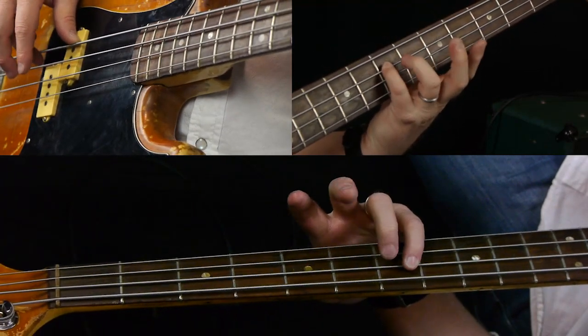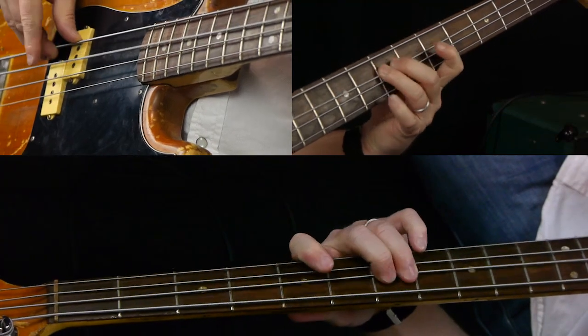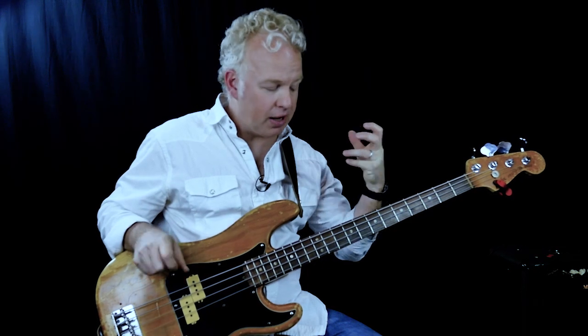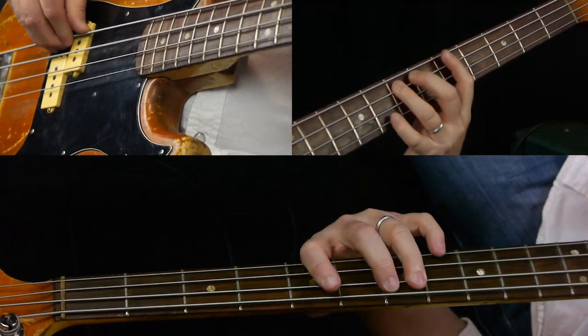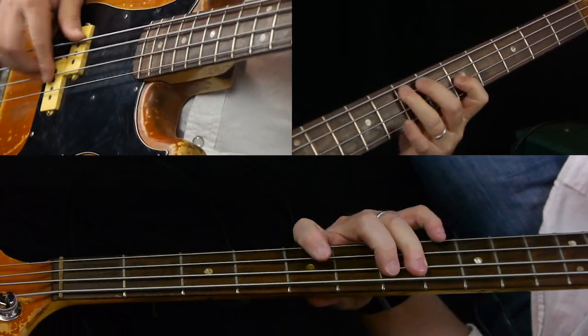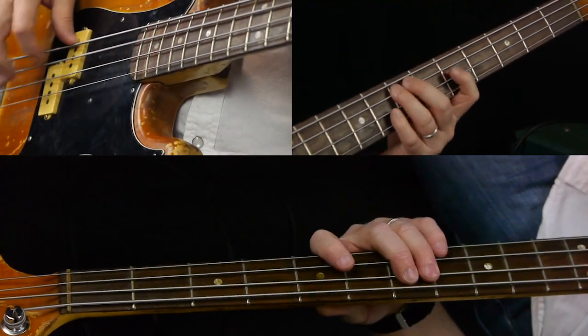Now a lot of times I'll use my pinky because the reach is easier — I'm sort of bent around here. The concept in soloing, especially on bass, is to really stay around that root note, and sort of tease with the other notes, play with them just a little bit, but come back to the E — at least when you're starting out. That way the tonality is still held in the sound, and it's a good way to start. You're always going to venture out from this; this is just the very beginning.